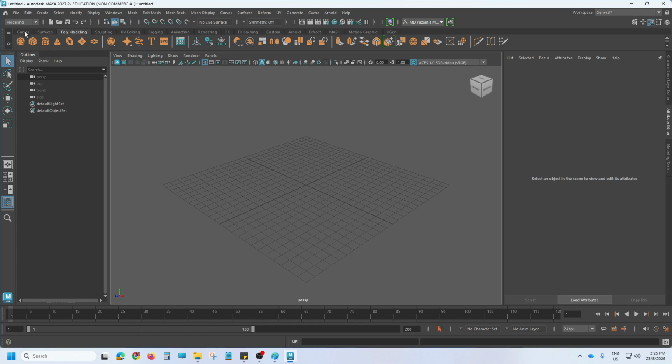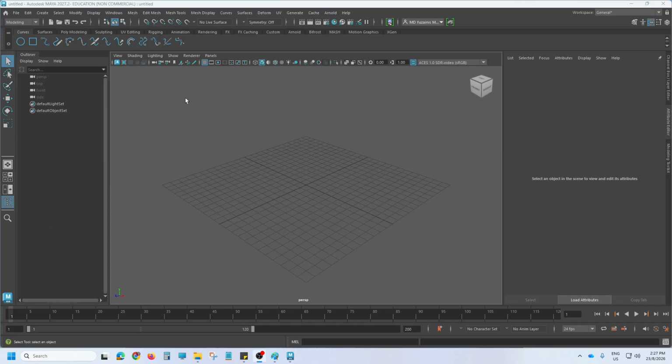As you can see, there's curves, surfaces, polymodeling, sculpting, even rigging and animation. Some important tools the developer thinks are going to be very useful, that you're going to use a lot, they put here. What if you want to do a custom one? Yes, you can. You can access the custom folder over here, or you can make a more advanced one here.